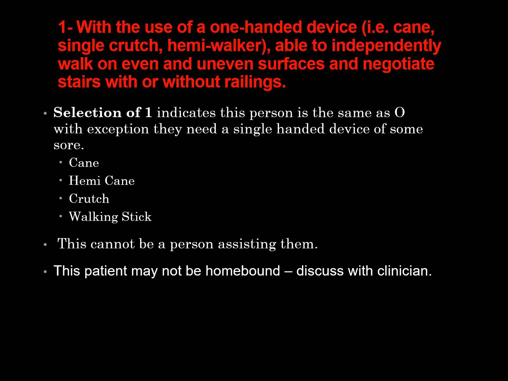Scoring a patient with a 1 is no different than 0, with exception to the fact that they have a single-handed device. This means that you've assessed their ability to walk on all surfaces with this device and do it safely. Keep in mind, a wall is not a device. A device is something that is able to be used in an open area and can be used for ambulation. Walls may be helpful, but it does indicate to you this person has a balance problem, and they clearly are not safe if they have to reach out to furniture. They should have a device, and this is something you may assess.